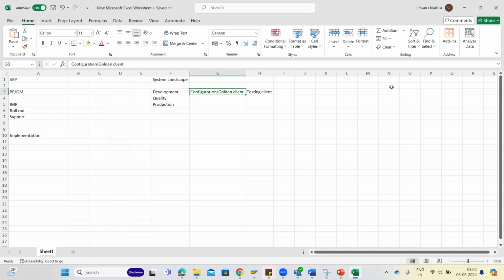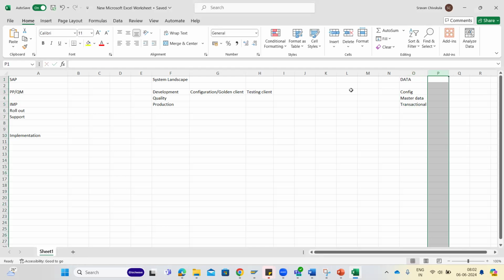As I told you, we have three sets of data: one is the configuration, next is master data, and then the transactional data. Do remember that in the configuration or golden client, whatever you call it, we only need to do the configuration.